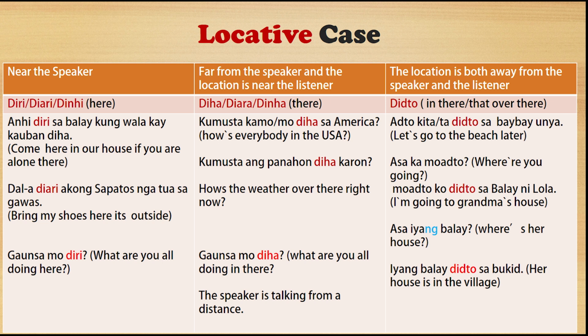So, imong tubag, iyang balay didto sa bukid. Or, her house is in the village. Or, iyang balay kay, you can also say, tua sa bukid. Layo, tua, ad tua sa bukid. Or, didto. I focus on the didto only for you to just learn the common one. Didto sa bukid. Okay?